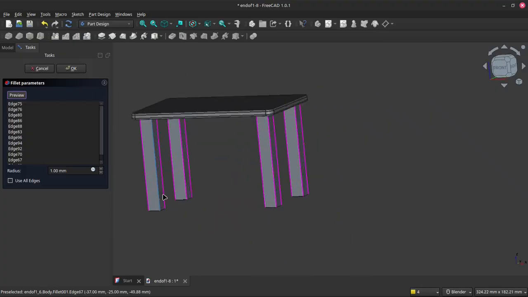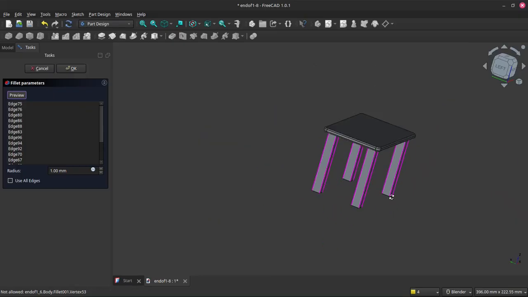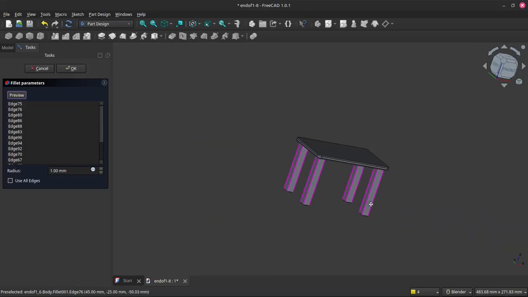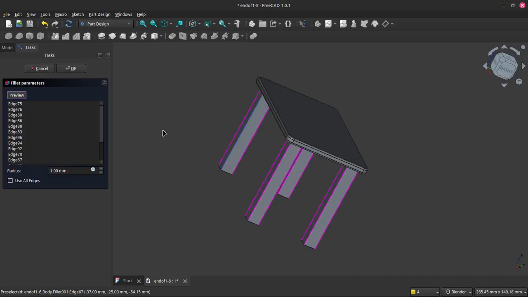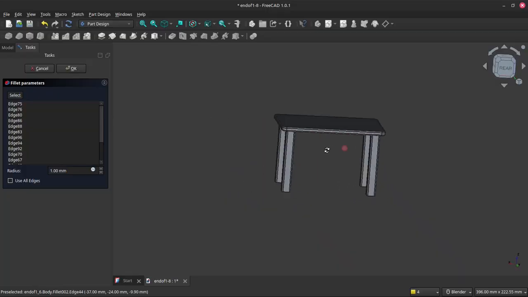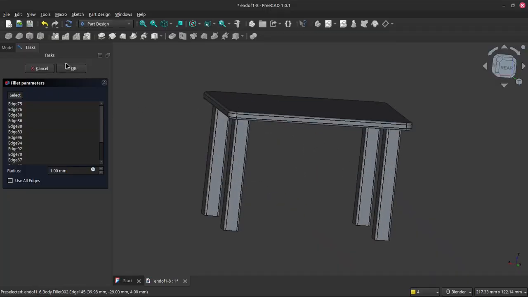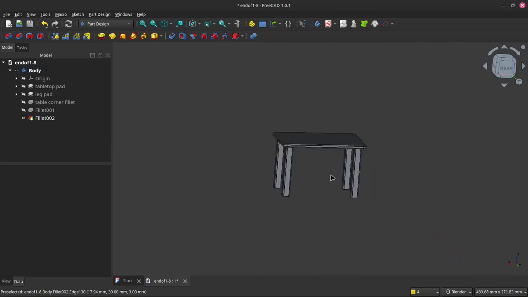I'll orbit around. And I'll do a quick preview to make sure I didn't miss any. Yeah, looks good. I'll hit OK. And after that, our dollhouse table is complete.